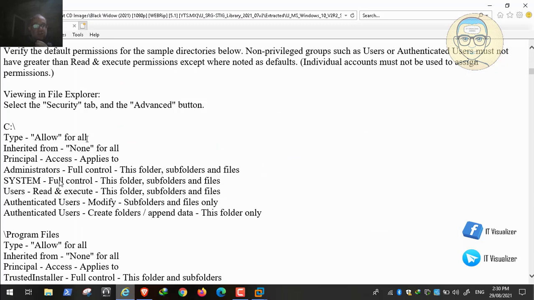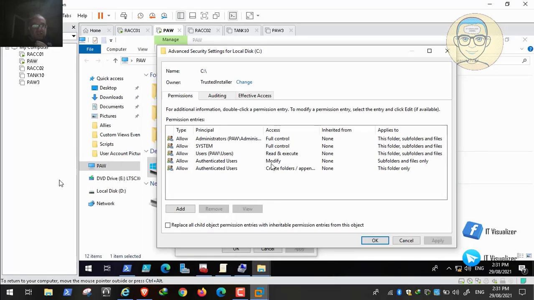You can also check these permissions using the command prompt or the command window. Let's see how we can do this. Here we can check that they are all the same. If you check, these are the same permissions that are listed in the PDF.